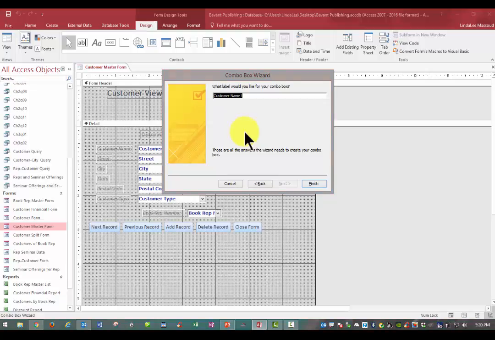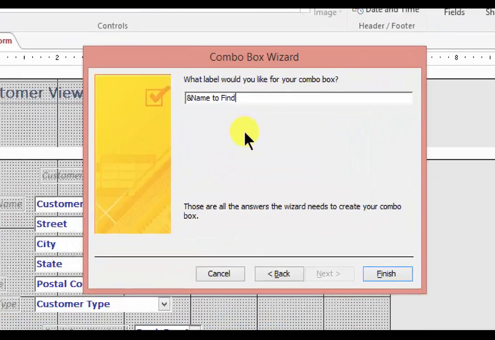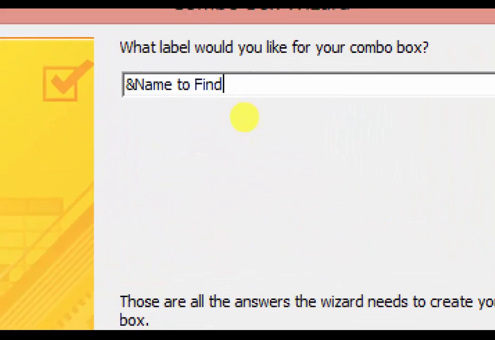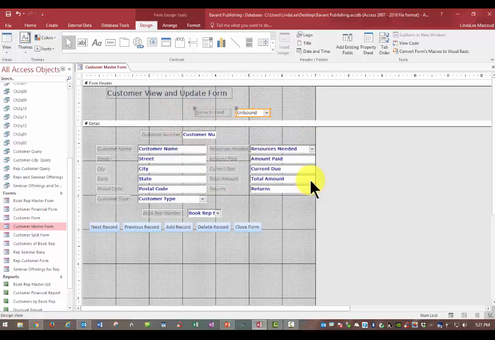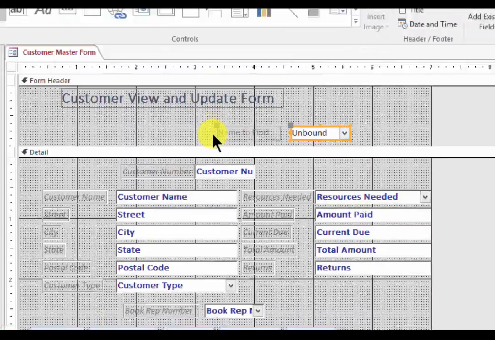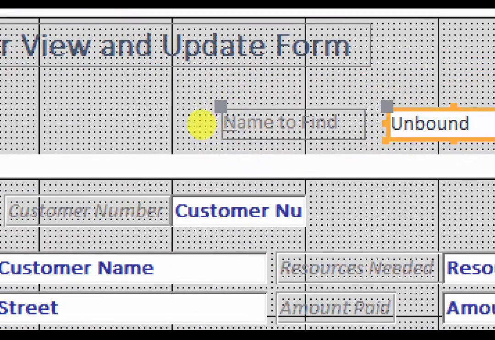So I'm going to type ampersand Name to find. See, it looks like this. That way when it's done, it will have an underscore N so that you could press Alt N to get to the shortcut key. And click Finish. Sure enough, we have an underline on Name.